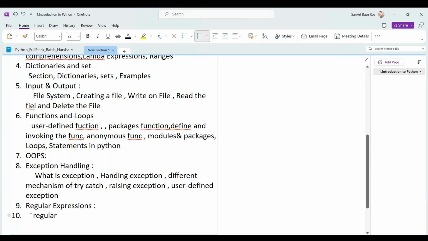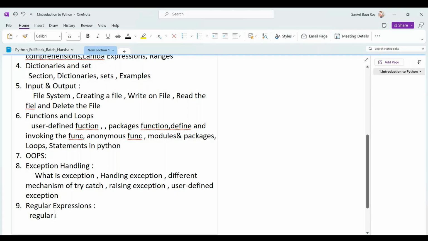If I give you a short brief, most of you have seen in real time that some validation is done when you try to input any data. Let's say when you are filling up a form and they ask about your first name, last name, mobile number, email id, and you give some wrong data.